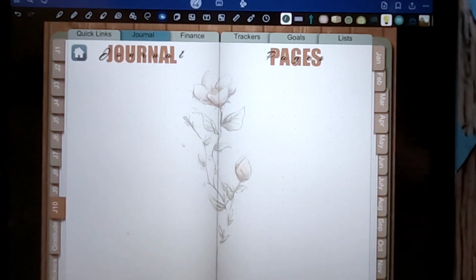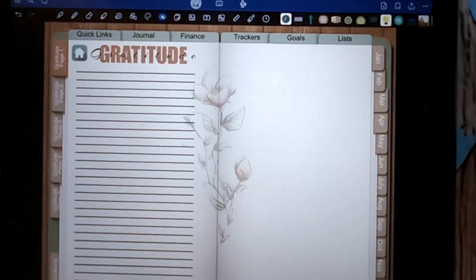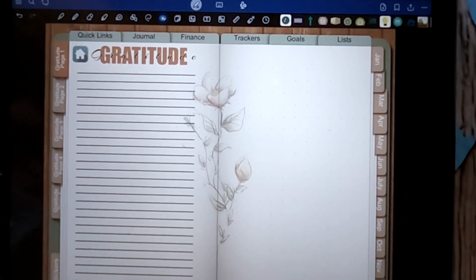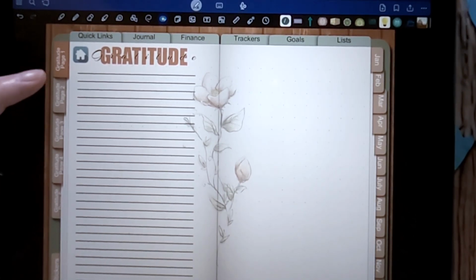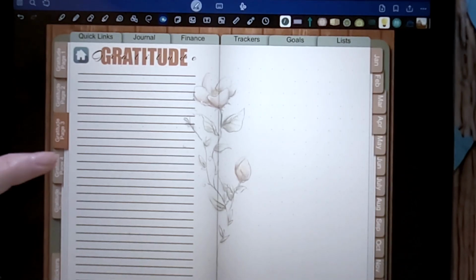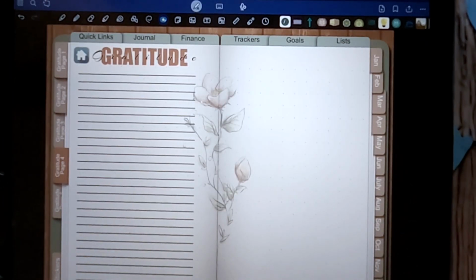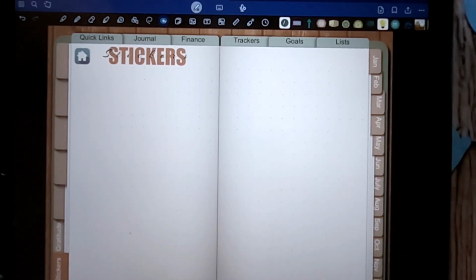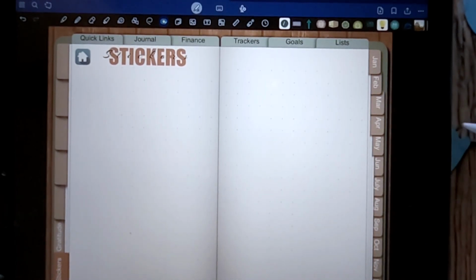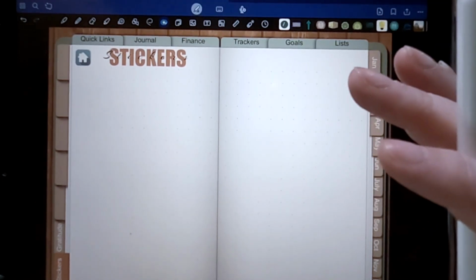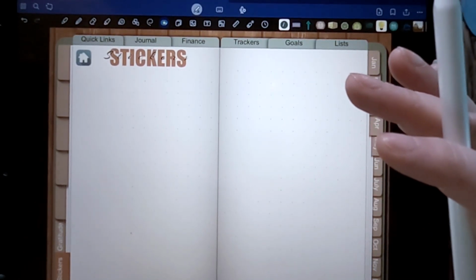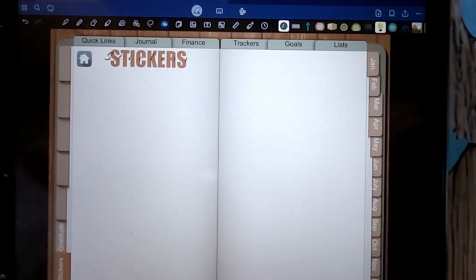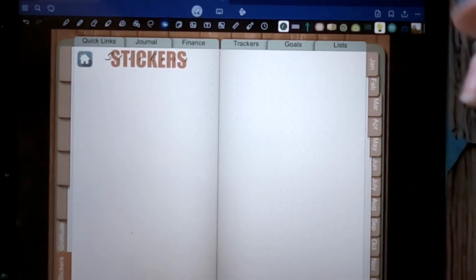And then from there, let's say you want to also capture some ideas around your gratitude journal. You can put those in there, and here you've got some pre-populated pages, and you can add those as you see fit. And then here's where you would house your stickers if you want. So if you've got some that you use regularly, for example, maybe you want your calendar dates to be in one location where you can just cut and copy the whole thing and put it in there. You can go ahead and do that.